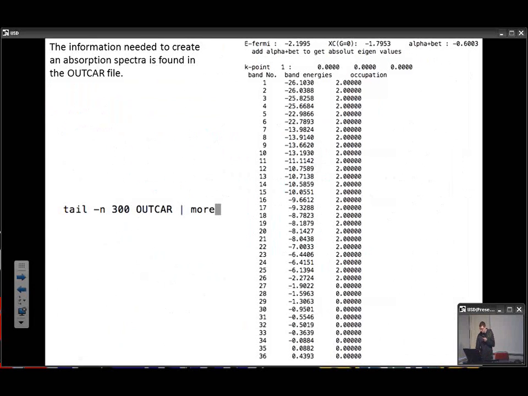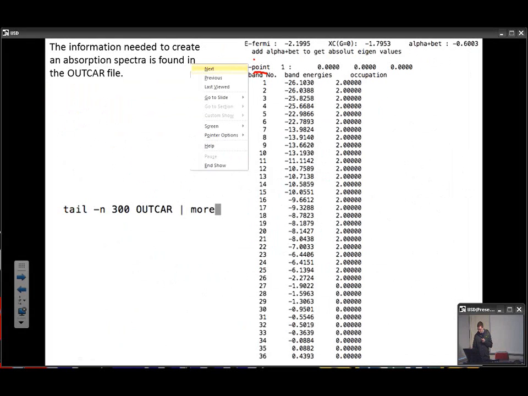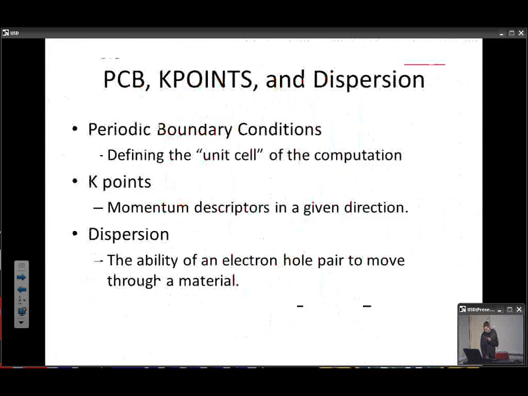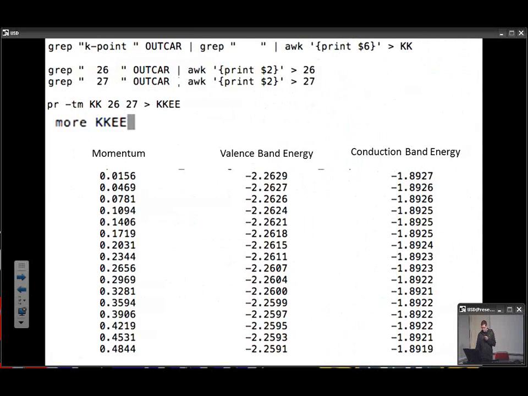If we go back to here, if we're grepping the K points, we see this K point 1, and this is actually the 6th column. When you change the K points file, you'll have varying values within these K points for each different K point. These commands are how we're going to get the values we need out of the OUTCAR.